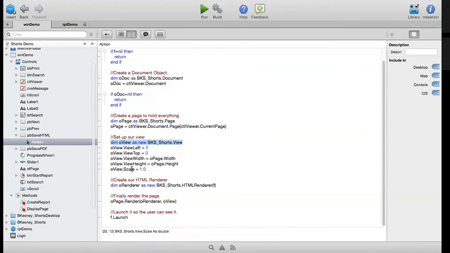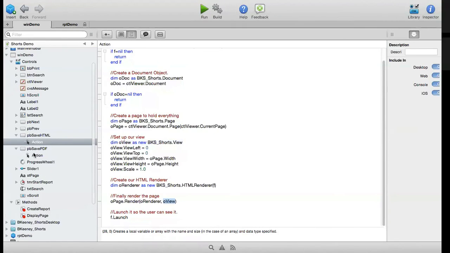And the scale is just 1.0, meaning that we're not doing anything to it. And then we create our HTML render. We give the render to the page, and you could also render to the document. We'll see that in a minute. So we pass in the render, we pass it the view, and it figures out what the folder item is, writes it to disk, and launches it.